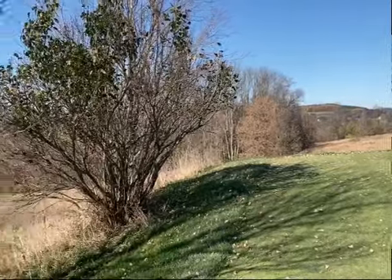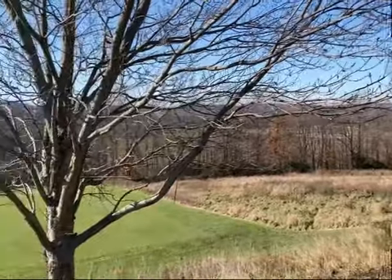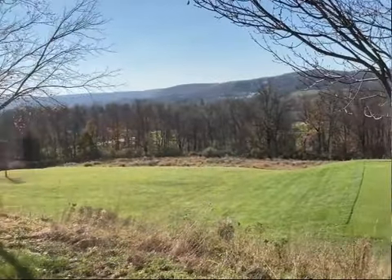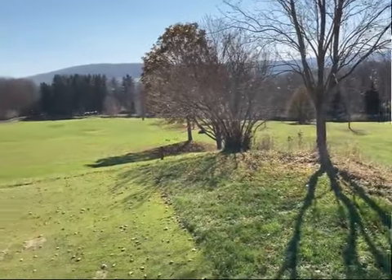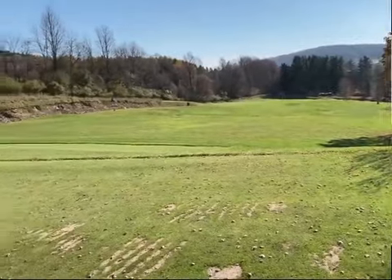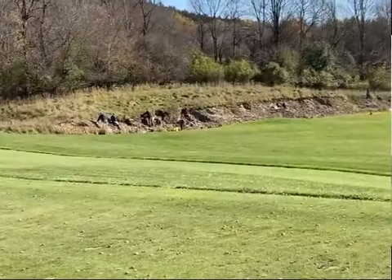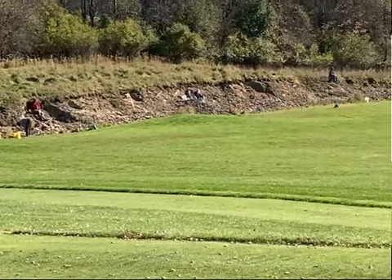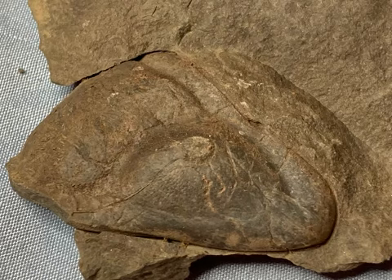Hi, welcome to Fossil Hunting and Collecting with Chris. We are up in beautiful upstate New York on the campus of a university, which has very graciously allowed us to collect fossils. Up in this beautiful area, there is an exposure of Devonian rock. You can see some of my friends behind me — we're already working on the spot. We're going to be looking for a whole range of Devonian stuff: a lot of gastropods and trilobites, particularly deplora trilobites, are found here, usually in large quantities. We're looking forward to finding a lot of nice fossils. So we'll see how the day goes.